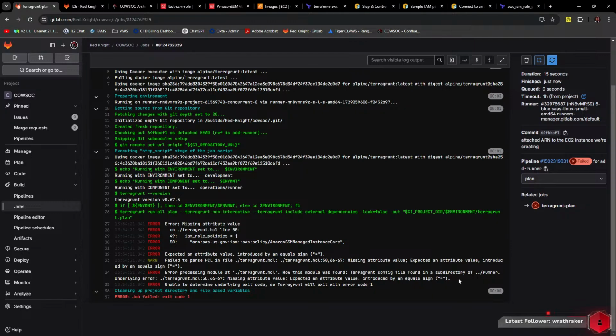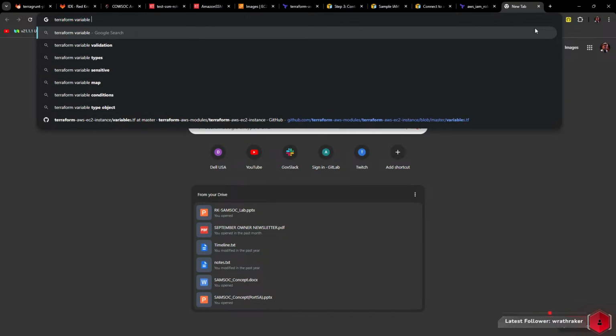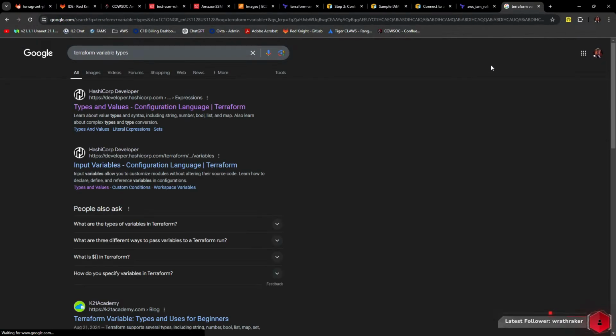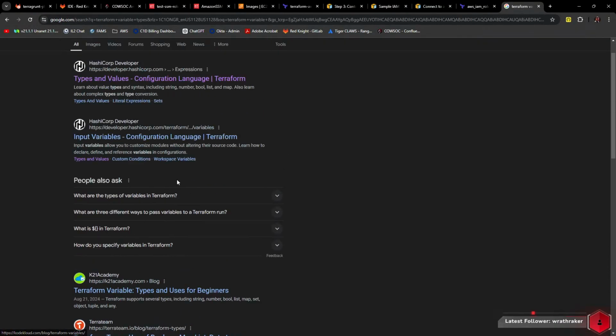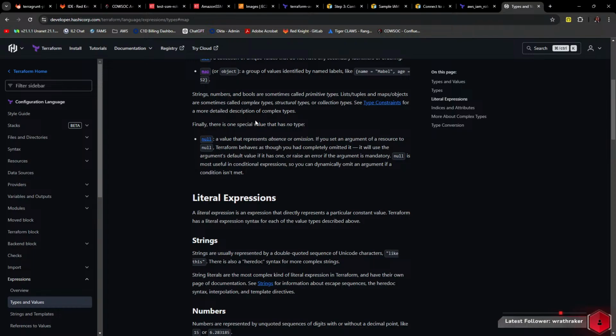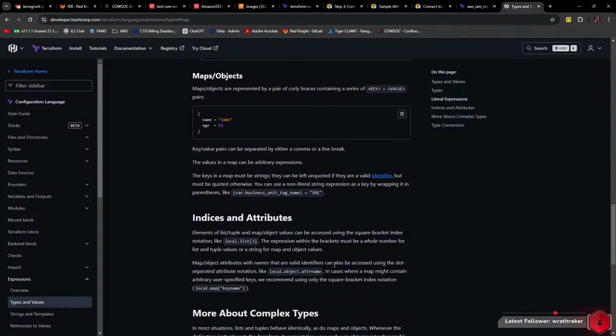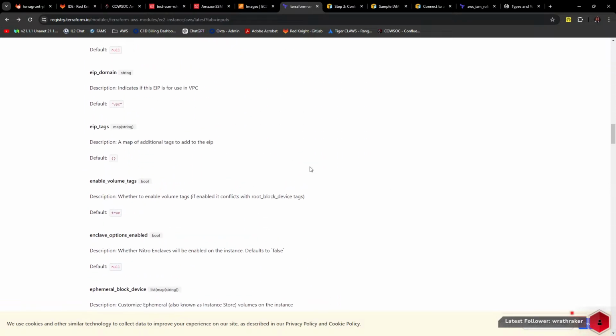So it should be an equals. So basically a map. Let's look at maps real quick. All right, map. Do they not give any good examples of maps? Here we go. Okay, map looks like this: name equals John, age equals blah, blah, blah. So this is what we need to do. And this is where I messed up. I should have said like policy equals whatever. In fact, let's use that as an example to go back and look.